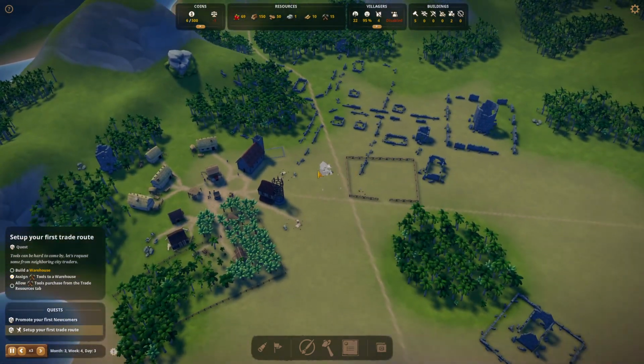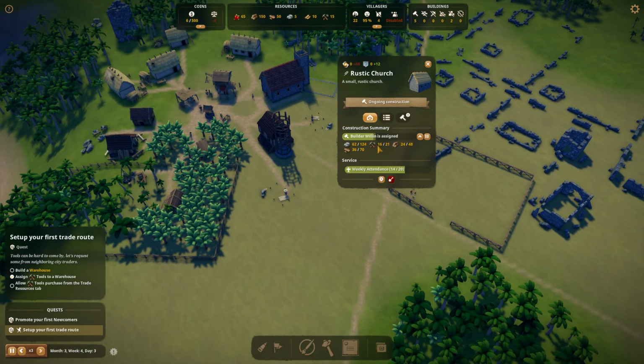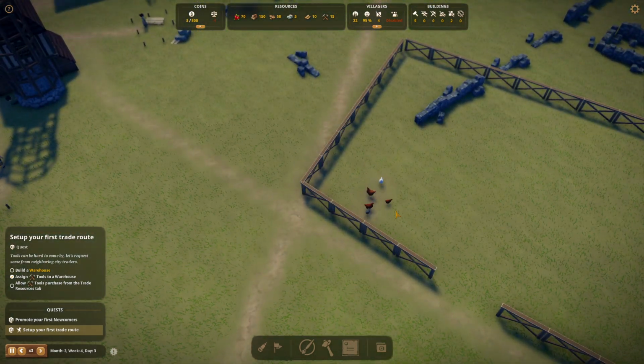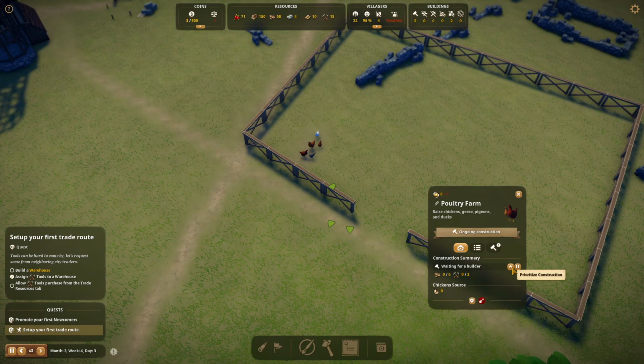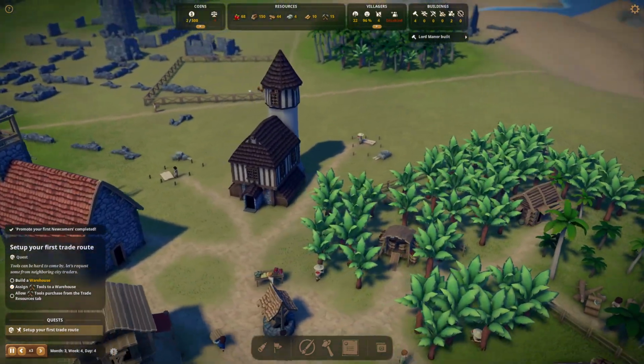Yeah, we're gonna be building that. It's not a necessity. We don't need 100 tools right now. We only need 5 to finish the church, and they should be building these too. We can actually assign a priority. Oh, and the build. Oh, look at that. The Lord Manor is built.